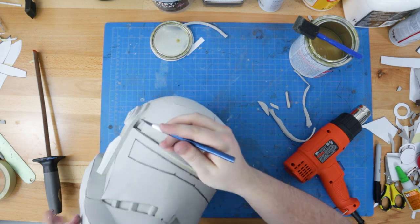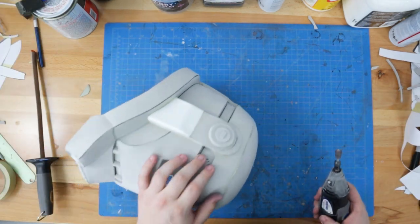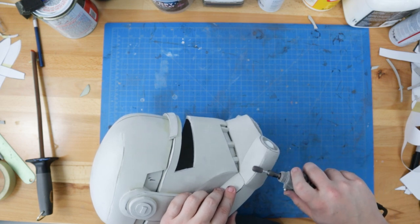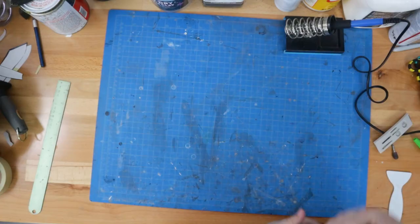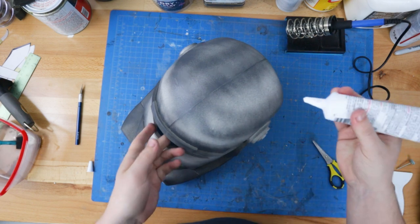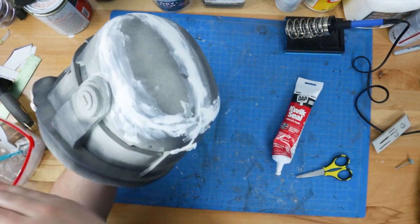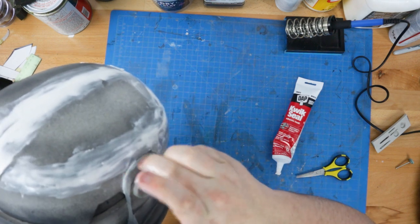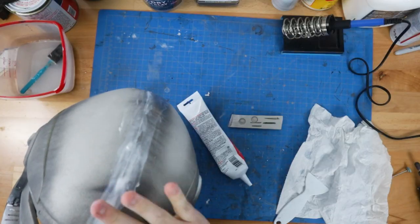With the body of the sculpt completed, I removed the space for the visor of the helmet. We can once more bust out our rotary tool to knock down some of those harsh seams and edges and really bring the piece together as a whole. I pulled out a can of Plasti-Dip and gave them both a quick spritz to highlight any imperfections before pulling out some water and Quick Seal. I used their white silicone caulk to fill seams because it's cheap, flexible, and paintable — it goes on fast and dries in minutes. I tried applying Quick Seal with a plastic blade to get an extra smooth finish, though for smaller harder-to-reach areas I went back to dipping your hand in a glass of water and applying it directly.